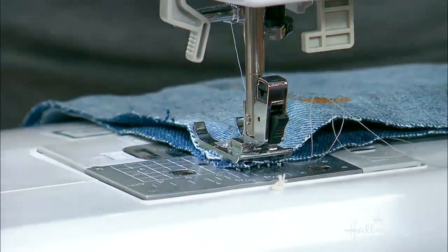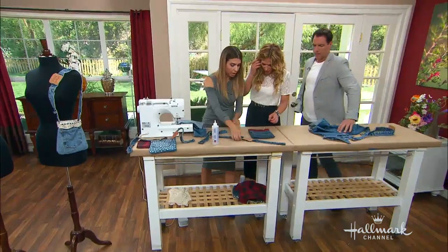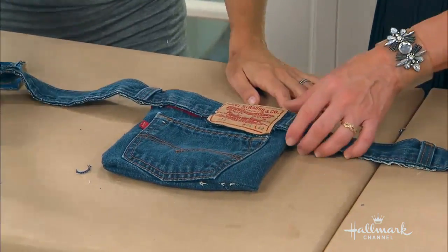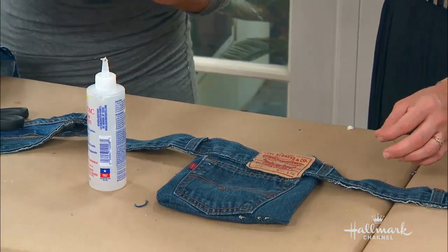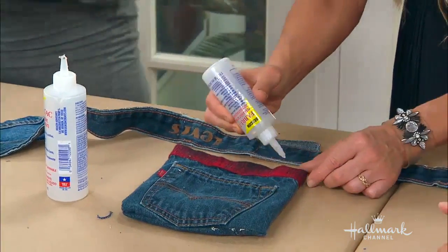And actually, Debbie, while I'm doing that, why don't you do this? We're gonna make this one into a hip pack, which is a fanny pack. So we want to attach this basically on here. And I'm gonna have you use fabric glue. This is already nice and low. So take this off and you're gonna put a line right there. And then we're gonna put it on while I'm sewing real quick.